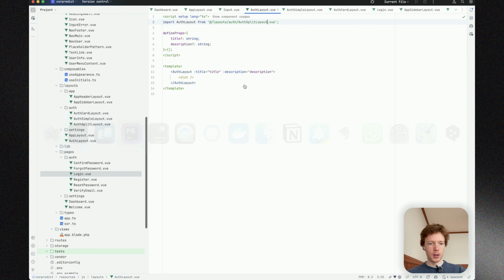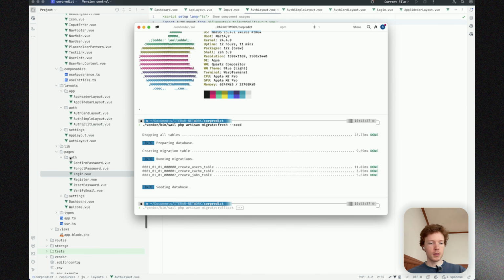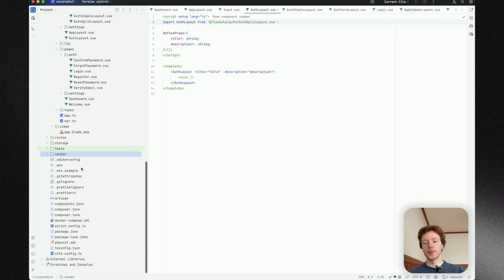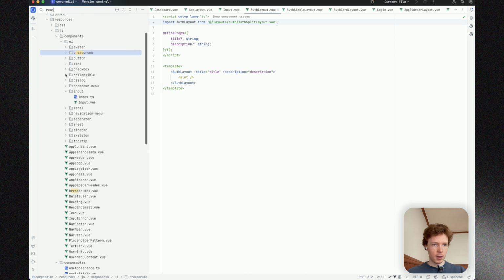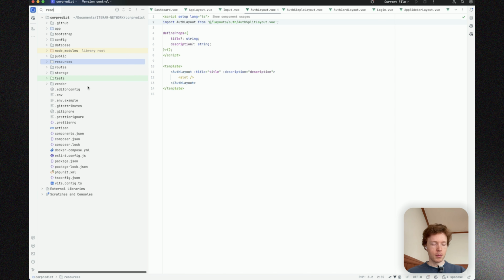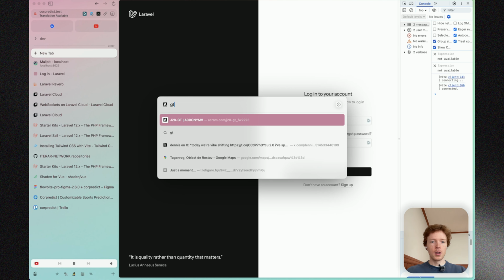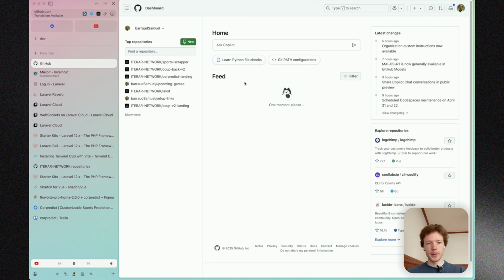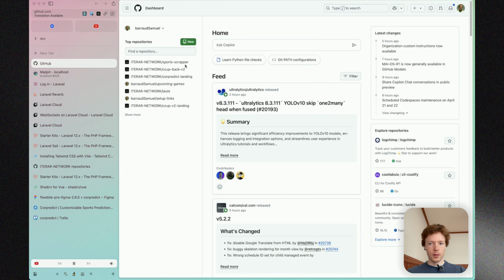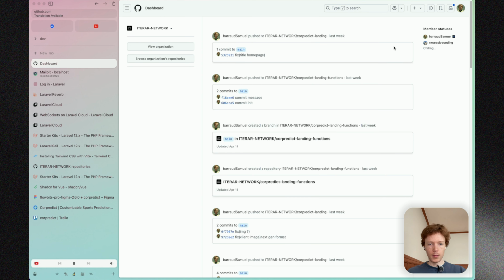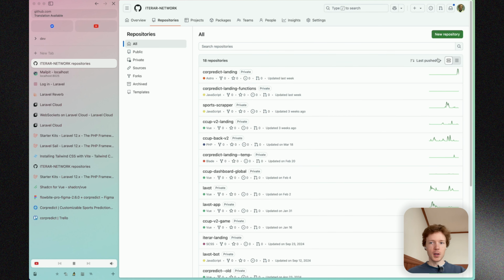I would just need to create and initialize the Git repo. But before that, we're gonna remove the readme file, which doesn't exist yet. So let's create the Git repository.